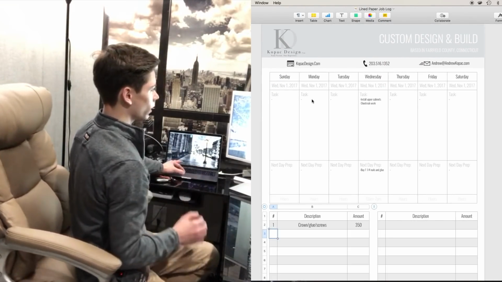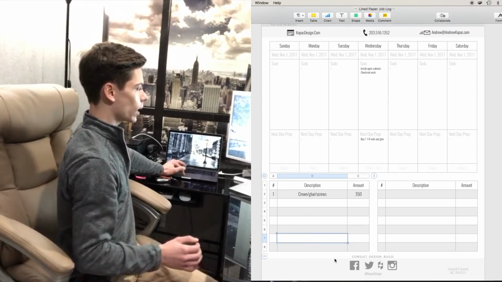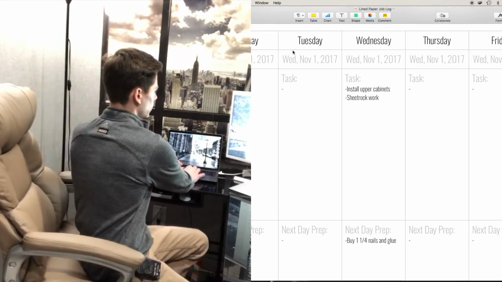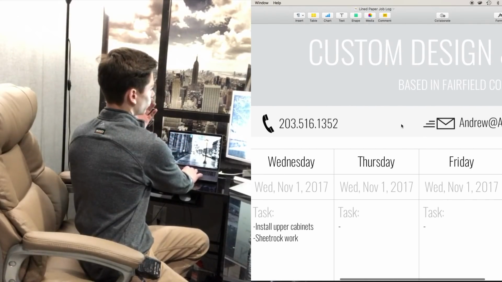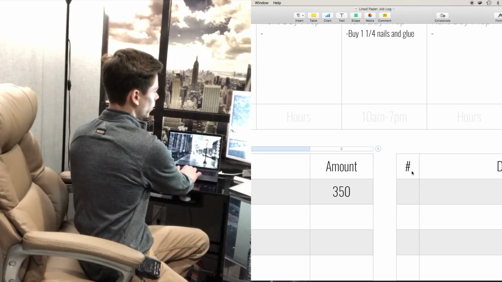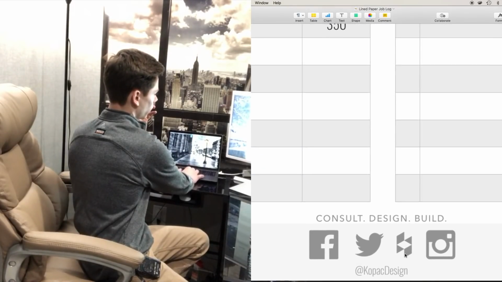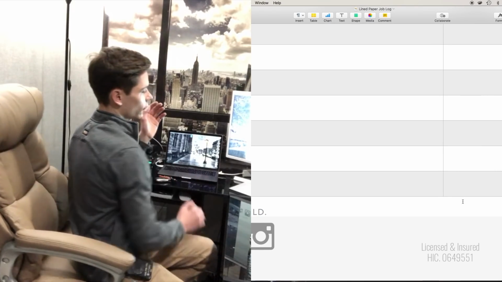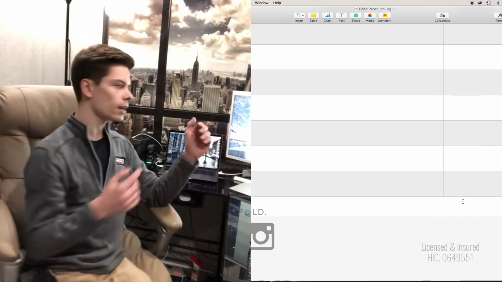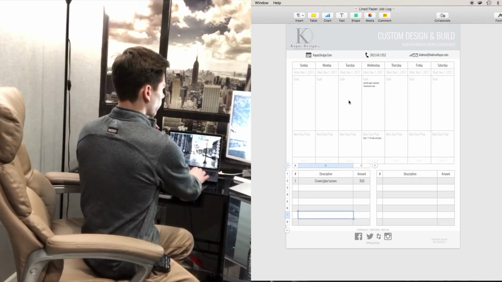This will get printed out. I will give this to them so they know exactly what I paid for each receipt. And you can see a few little details on here which I actually changed recently. So I have the logo, website, my phone number, my email address, which all changed recently actually. Down here we have the social media stuff right here in case they want to follow. Also license and insurance, you're supposed to have that and everything technically, so that's added on there also. So okay, we can close that one out.